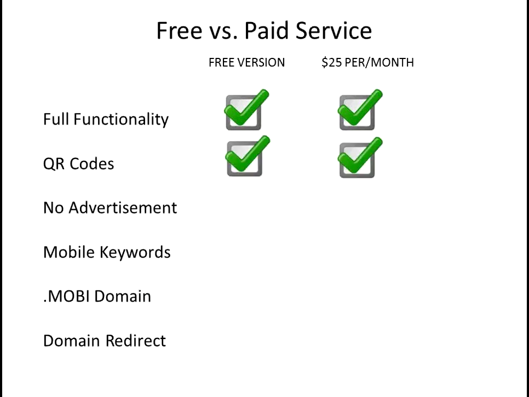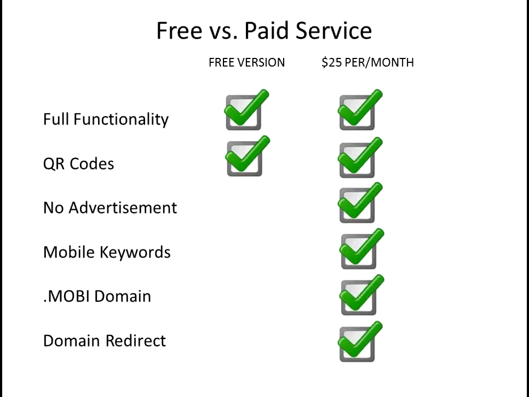There are a few features that are included in the price of the paid service. For example, with the paid service, the advertisement is removed, you get one mobile keyword, you get a .mobi of your choosing, and we also provide assistance in setting up the redirect scripts. The cost of the service is $25 per month if it's prepaid for the entire year in advance.